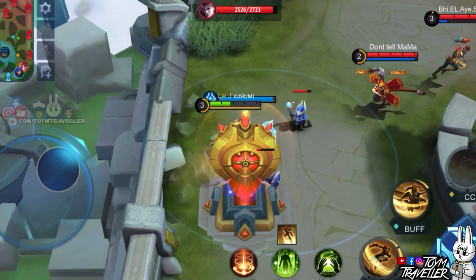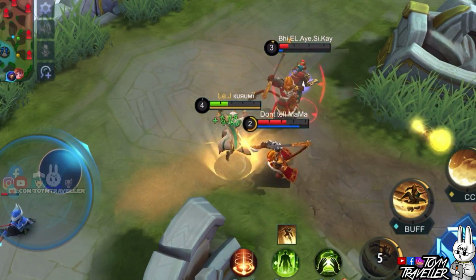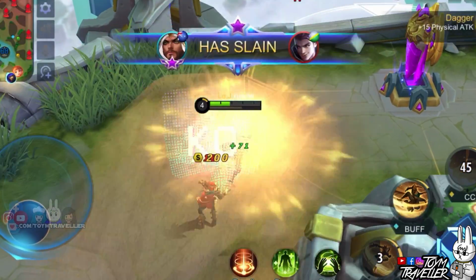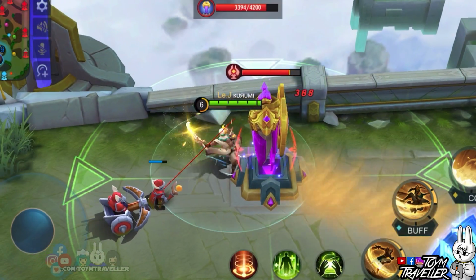The pool of sand sprayed after dealing the enhanced basic attack helps you chase them further and letting you use your attacks and skills freely while they struggle getting out of the sand. The enhanced basic attack also works on turrets for better pushing.